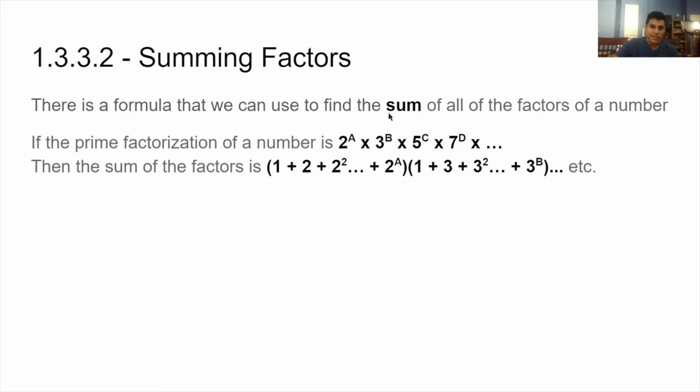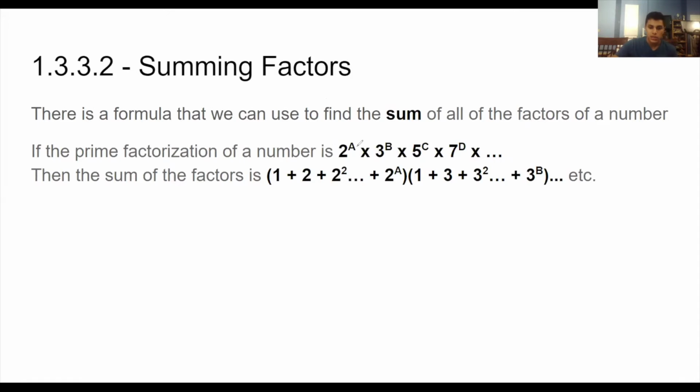So say I had an example. So say my prime factorization was 2 to the power of 3 times 3 to the power of 6. Then I'd want to look at what my exponents are and figure out what the highest degree of each prime factor is in that prime factorization. So for 2, it'd be all the way up to the 3rd degree because you have 2 to the power of 3. And for 3, it'd be all the way up to the 6th degree because you have 3 to the power of 6. So when I'm writing out my formula, then what I want to do is add all the degrees of each prime factor all the way up to the highest degree in the prime factorization.